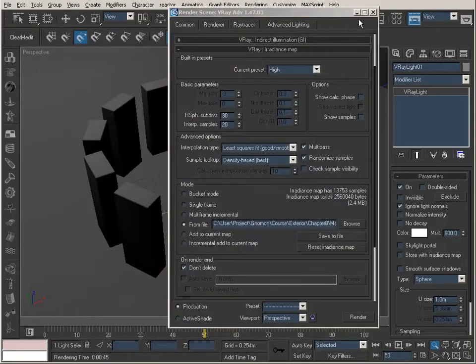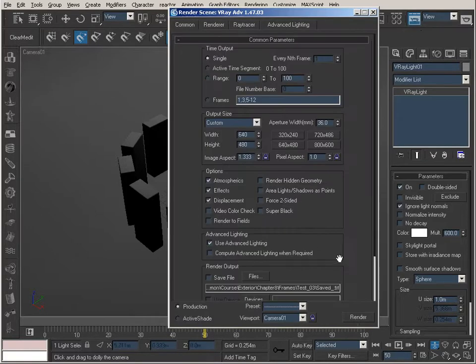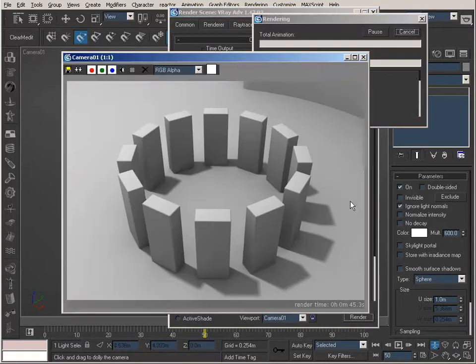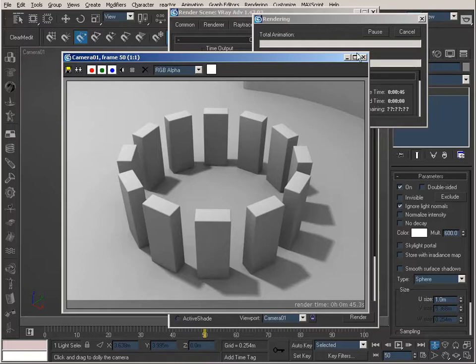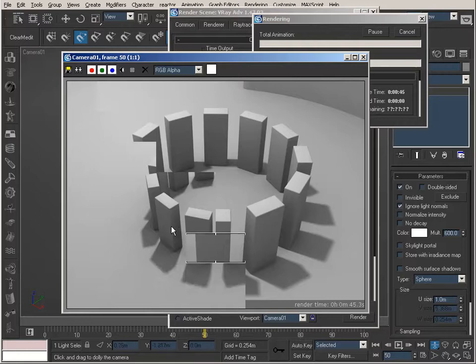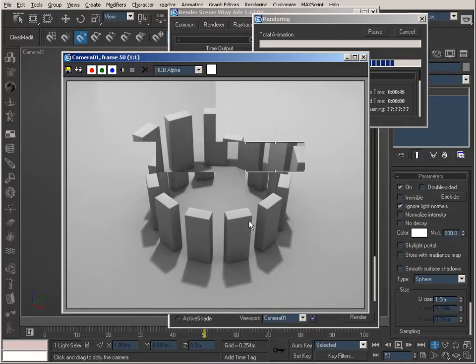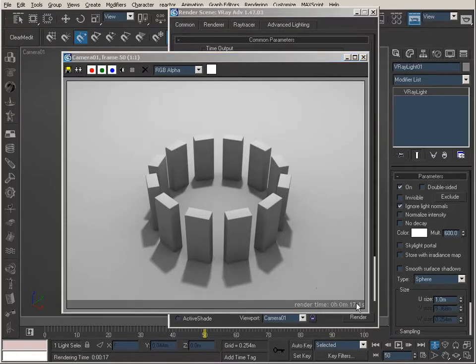On frame 50, so let's go back to our camera point of view, and we're going to render out frame 50. And as you remember, we had all kinds of little artifact problems in these areas, and they seem to have gone away because we probably have collected additional detail that we needed. And of course, by doing so, our rendering times are down again to about 17 seconds, which is great.